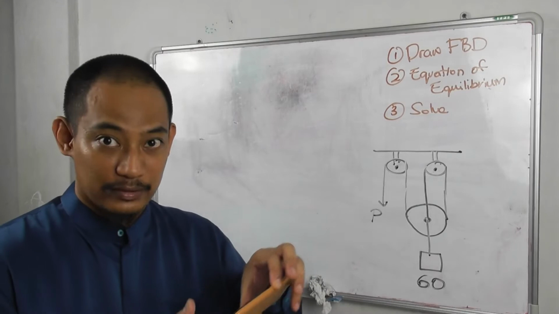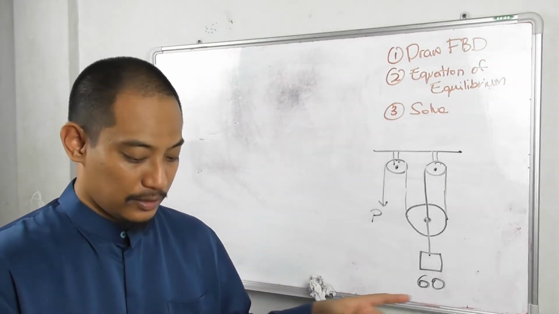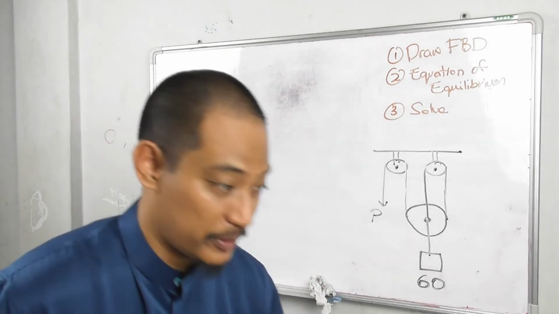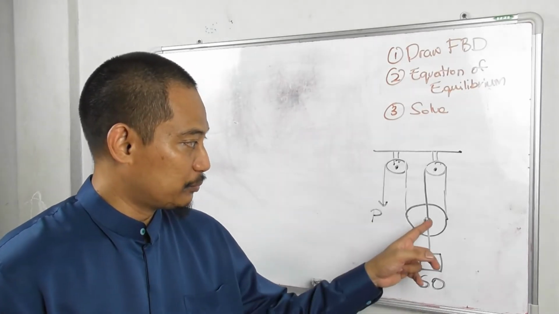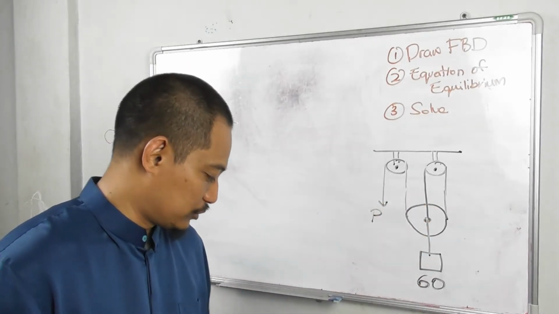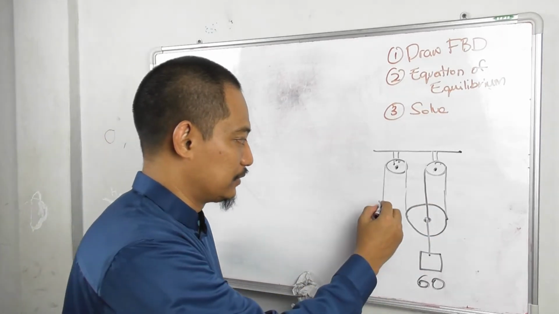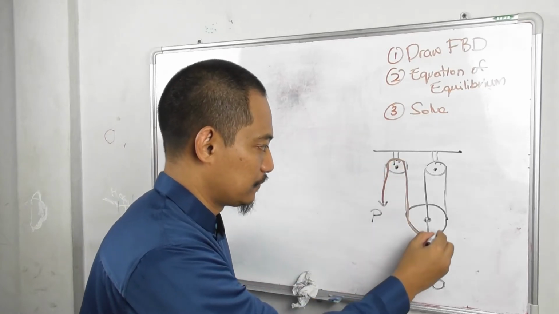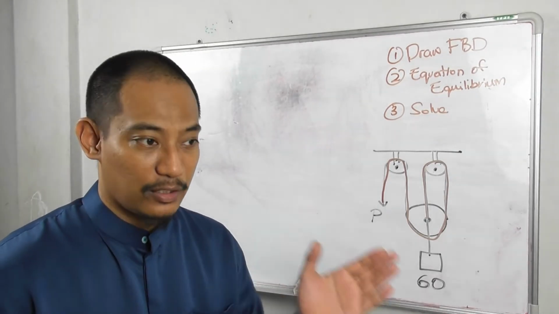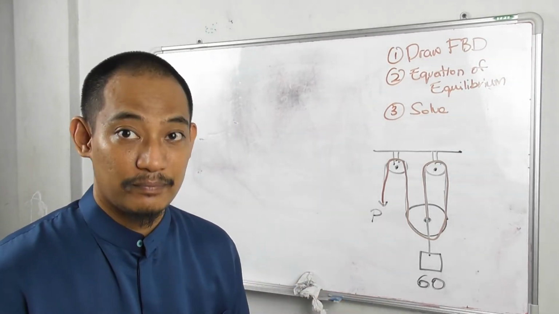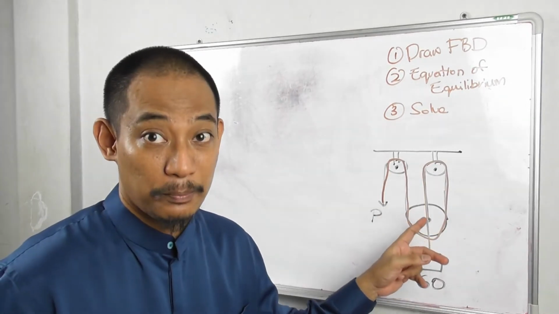Anyway, so again the question is, okay, I'm looking back at the question. What is the value of P, the force needed to maintain this weight in equilibrium? So several things. This is the force, this is the weight, pulley, pulley and pulley. From the diagram we should understand that this is the same cable throughout, right? This one, this one, this one, this one. And when you have the same cable, along the cable the tension should be the same, meaning that if this is force P, the force along this cable should also be P, right?